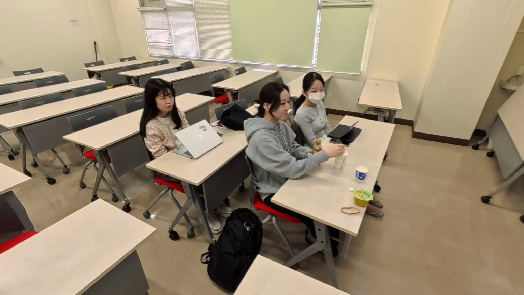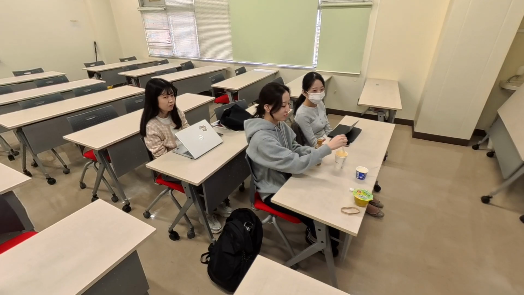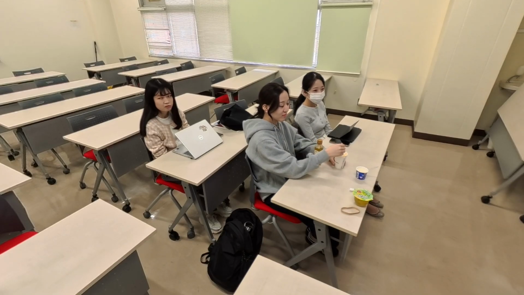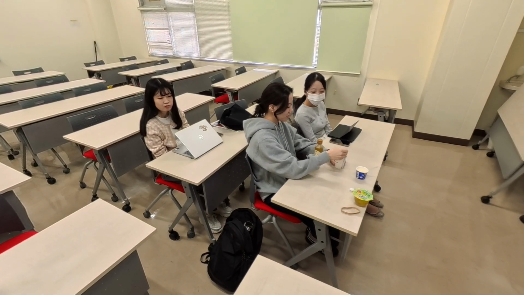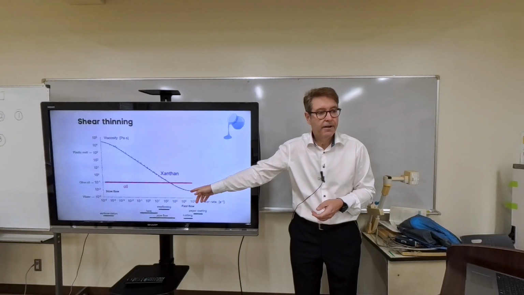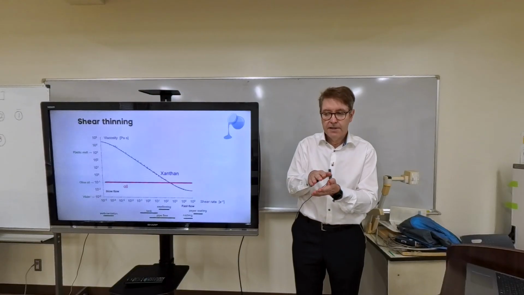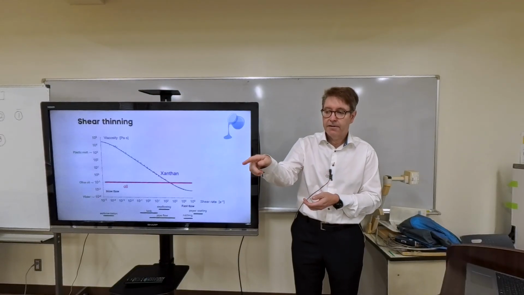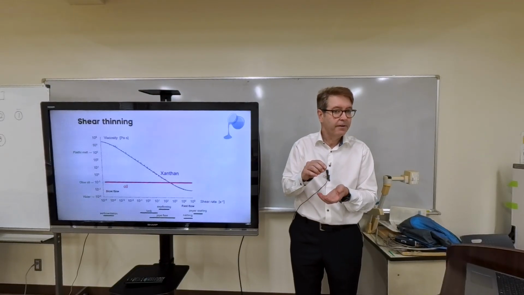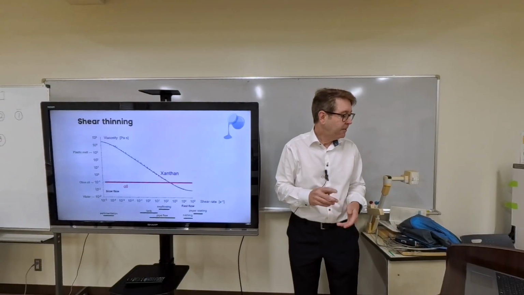So this is like xanthan, the thick one. And the oil is here, so oil is constant. But xanthan goes, you can see it's quite thick, right? Still, if you shear it fast, it has a viscosity lower than the oil. So it depends on how fast you shear it. If you do this very fast, then you're up here. If you just let it be and dripping, that's slow flow, and then it's very thick. And this is called shear thinning.